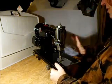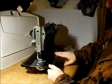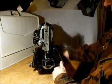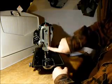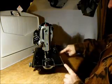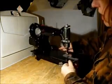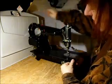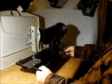The Japanese took it, did some wonderful precision work with that design, and they did some pretty stuff. This one has a decal pattern I've never seen before. It's got the 4-leaf clovers here on the striped plate, also a matching decal on the bed that's in very good shape, and even the back plate has got the 4-leaf clovers. So if you're Irish, you might want to check it out.